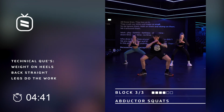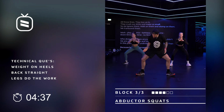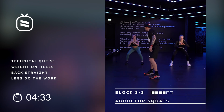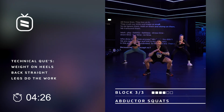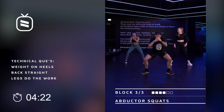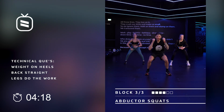A little technical. Your legs are not too close. A little wider. And when your knees go out, you have a little bounce, in, and a little bounce. Come in, ladies. Ready? Let's squeeze it up. Let's own this. And when the beat drops, we just move. Ready? 30 seconds. Go.